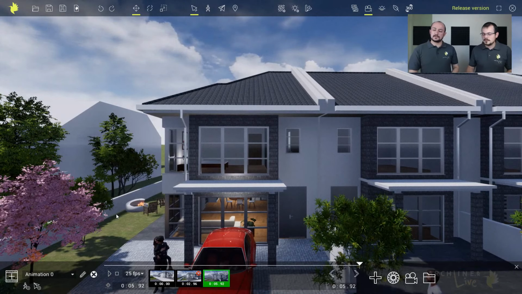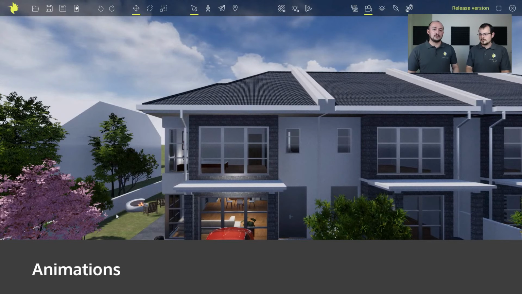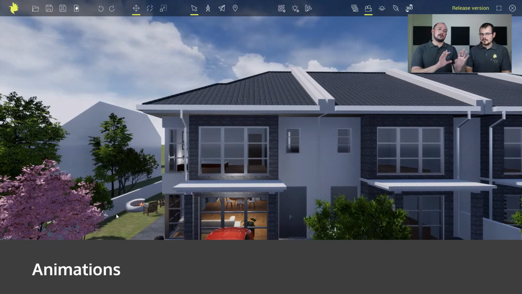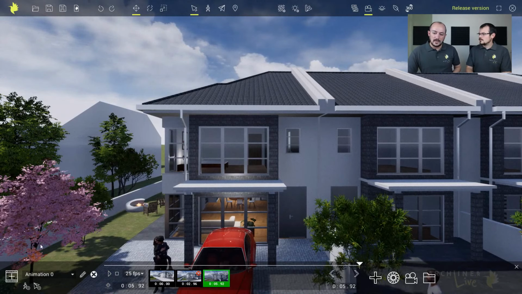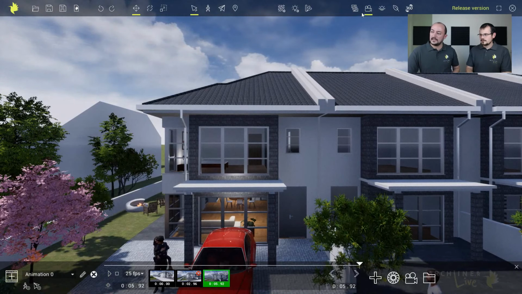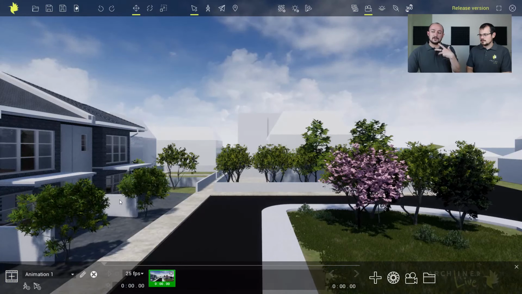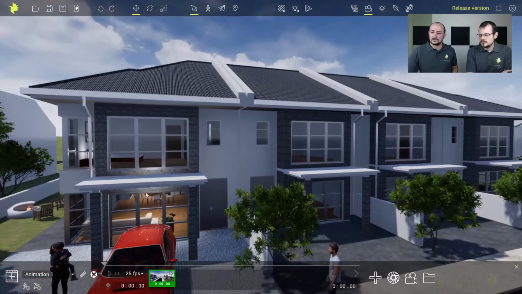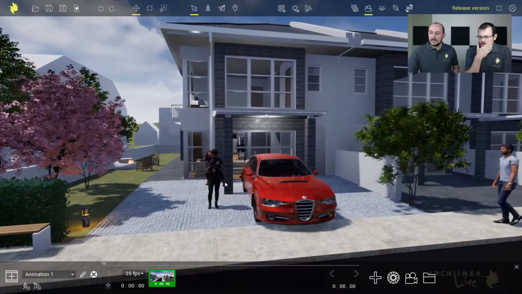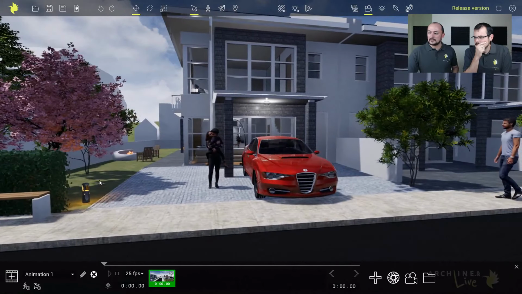Yeah, I think this is also a situation like that. That this animation, what I have created, it's okay, but perhaps I would like to create a new one from the pool. I would like to create a view panning on the street in front of the house. So if I would like to add the new animation, I just click on this little plus at the beginning of the animation tray. It appears here at the left-hand side. So when I click there, the software automatically adds a new position. This is what we call a keyframe. So you can decide where this keyframe is looking to. So let's just try to add a very simple animation, which will pan from the left side of the street up until, for example, that tree over there.